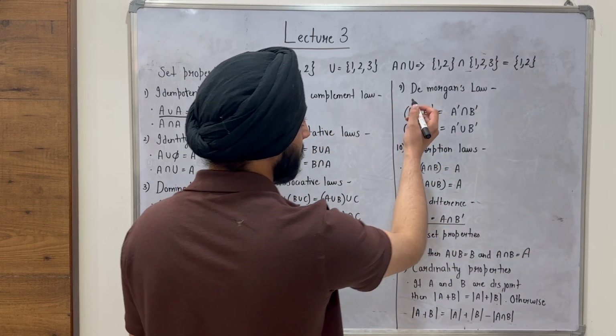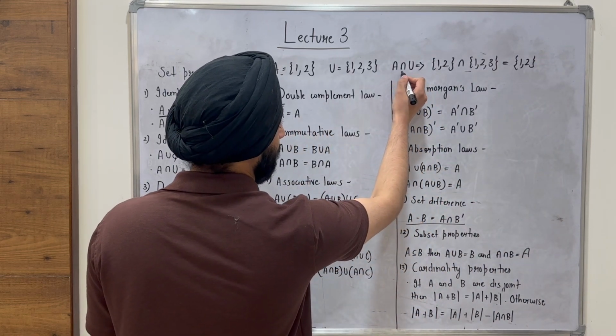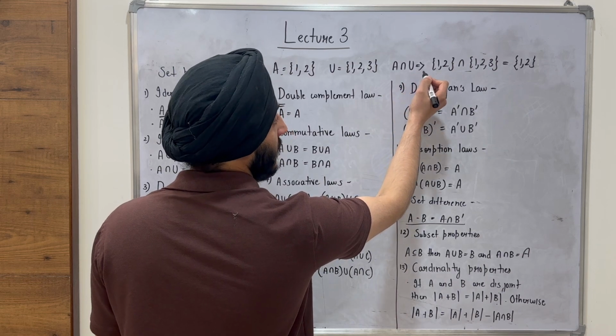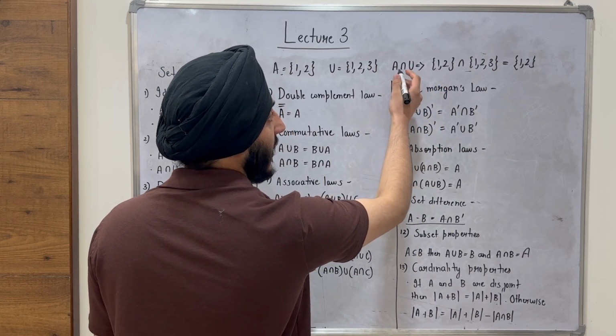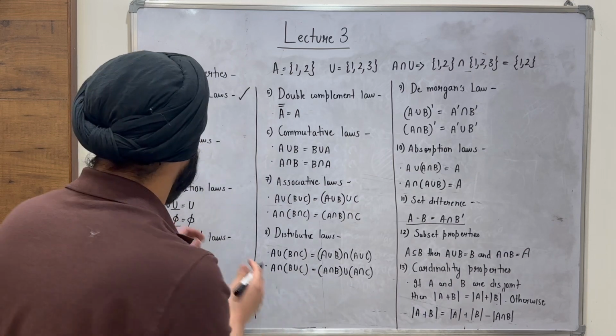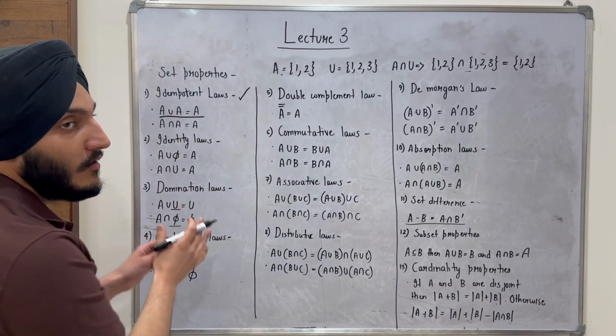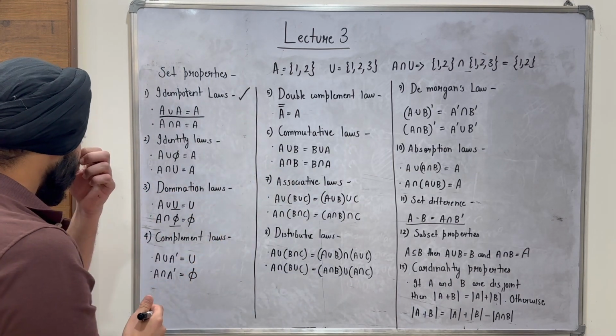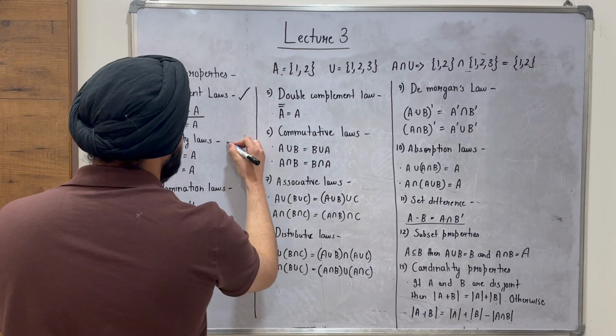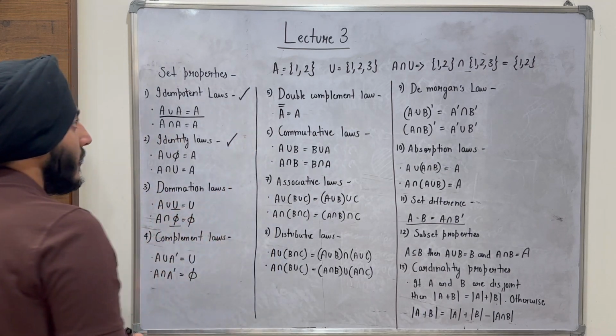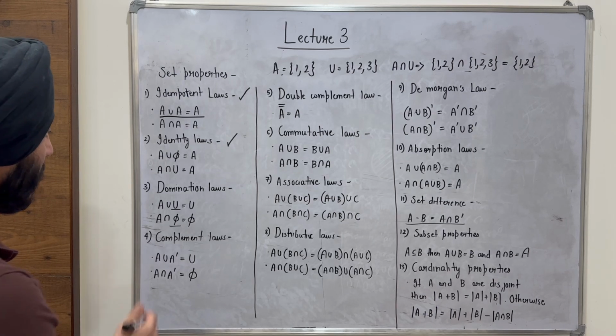So in this case, once again, when I do the intersection of the set A with the universal set, it kind of maintains its identity, right? So that is why it's named the identity laws. Okay. So I hope you guys have a good understanding about identity laws by now. Moving on, let's try to understand the domination laws.